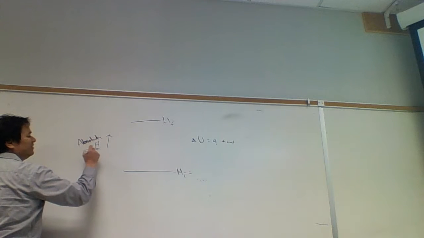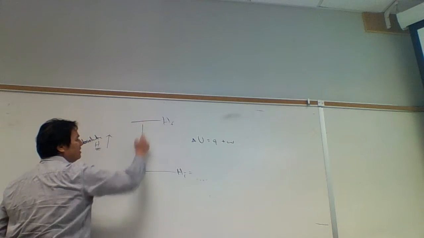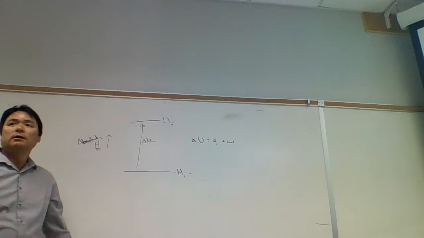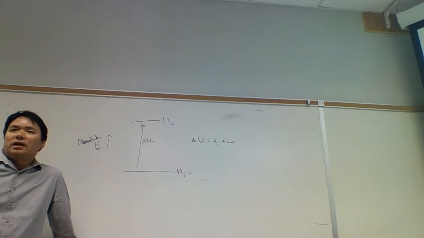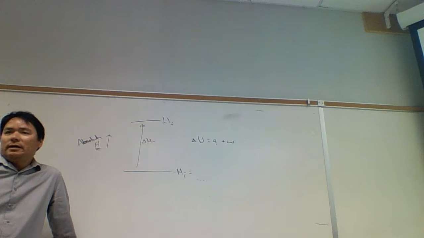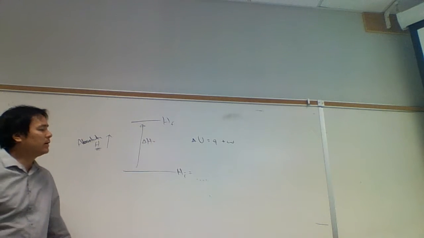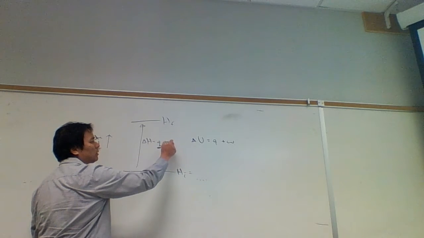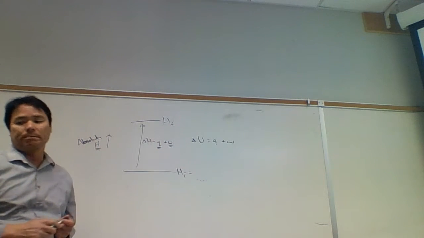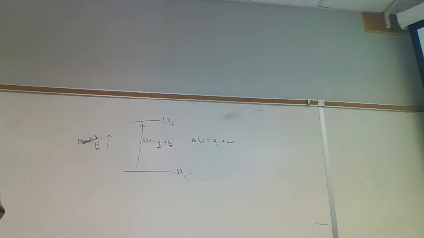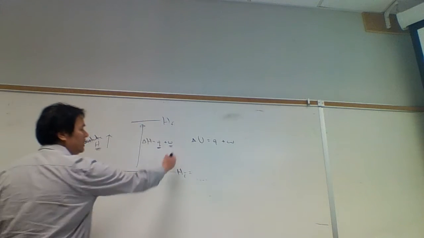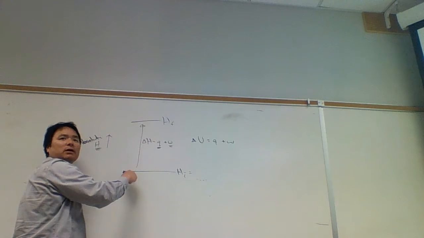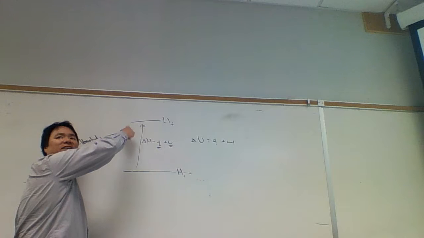The reason is we've been talking about delta H. Delta H is just the energy, the energy change. And the energy change can be in terms of, well, what can you do with the energy? You could have it as heat and/or work. In this case, this is endothermic. So I have to input heat and/or work in order to get this to happen, because I'm going from lower enthalpy to higher enthalpy.